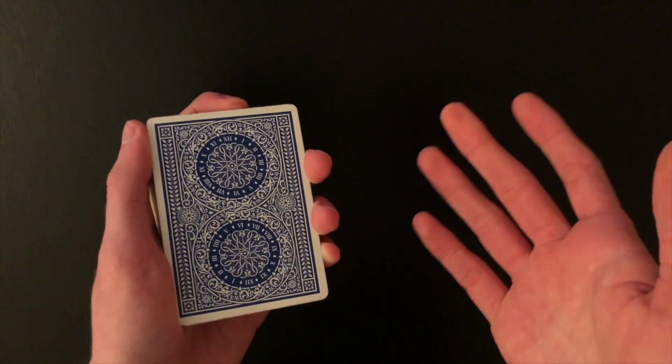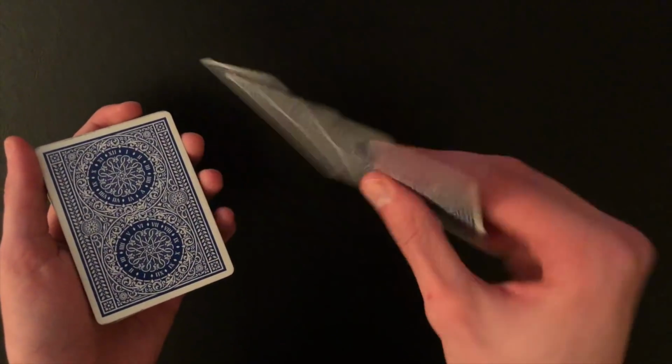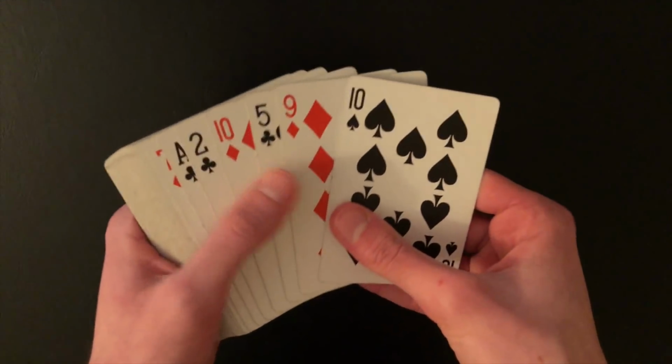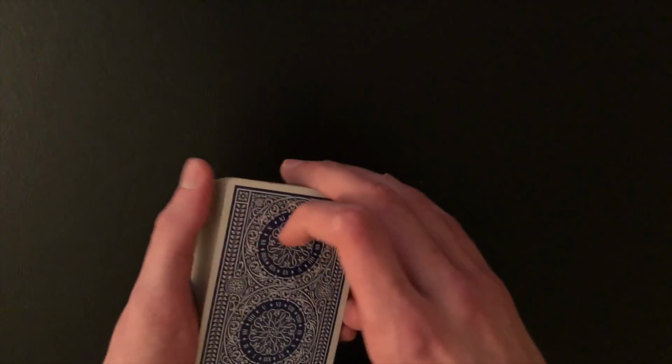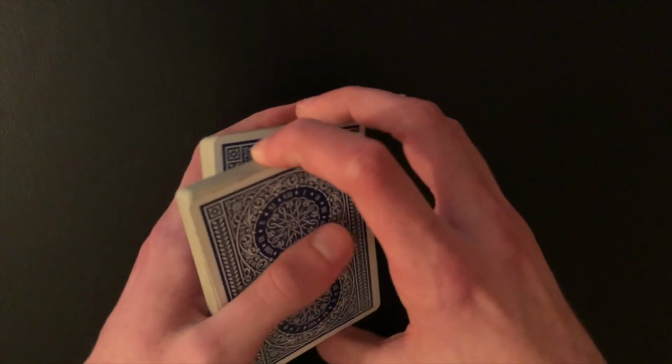No matter which method you use, you're gonna end up in the same position. The position being their selection is going to be one of the top 4 or one of the bottom 4 cards. It doesn't matter which one it is because you're going to find out with this next step. So once you cut your key card in the middle, all you're gonna do is swing cut the cards and hold a break.